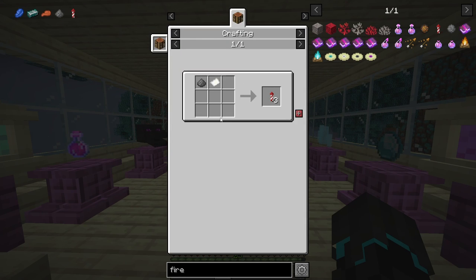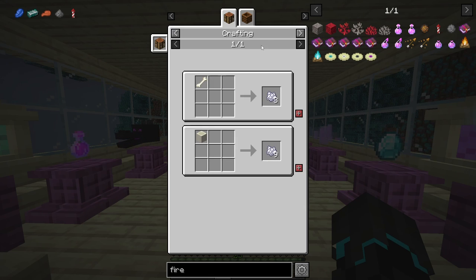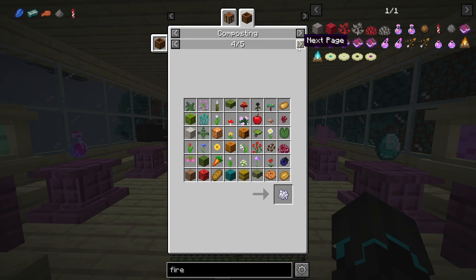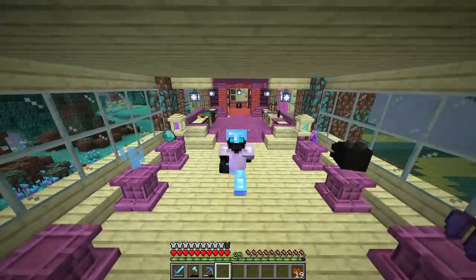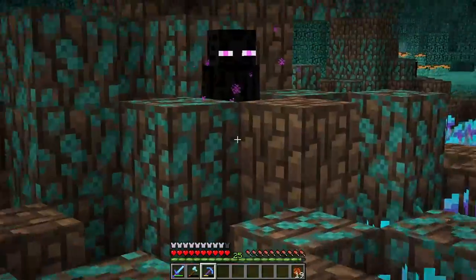Firework rocket. So I can make the paper, and the gunpowder I need to make with sulfur, charcoal, and bone meal. But how am I gonna get bone meal? I need to do that from the composter, of course. Right, yeah. This is gonna be a little bit of a factory process, I suppose.